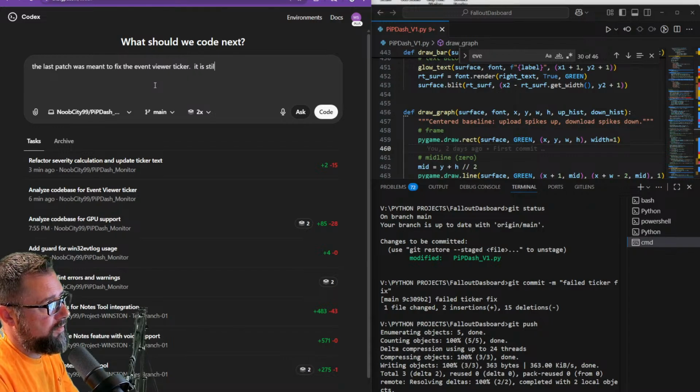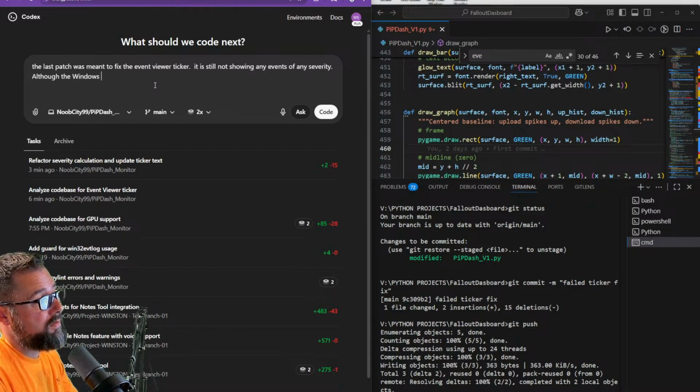It is still not showing any events of any severity, although the Windows event viewer is clearly showing events within the last hour. Please analyze and propose solutions.